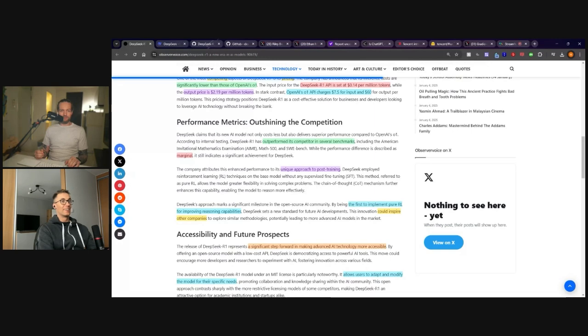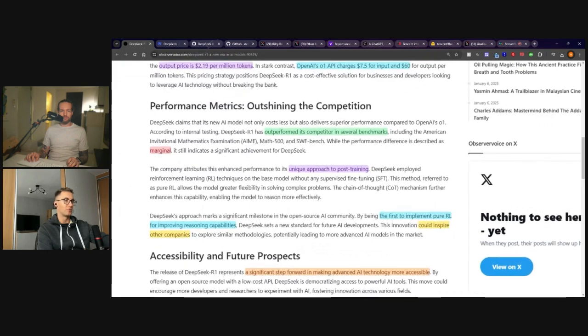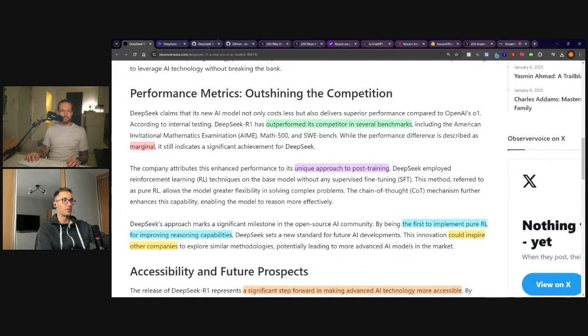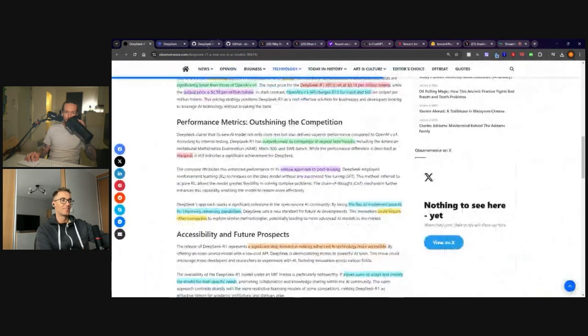Yeah, exactly. And for those of you that are slightly more technical, this is all due to the unique approach to post-training. Basically, DeepSeek employed reinforcement learning techniques without any kind of supervised fine-tuning. So for all those technical guys out there, this is the reason behind what makes DeepSeek able to compete with OpenAI O1.